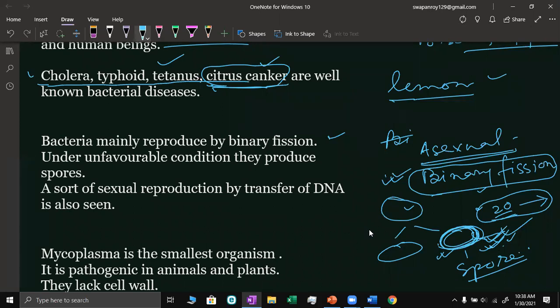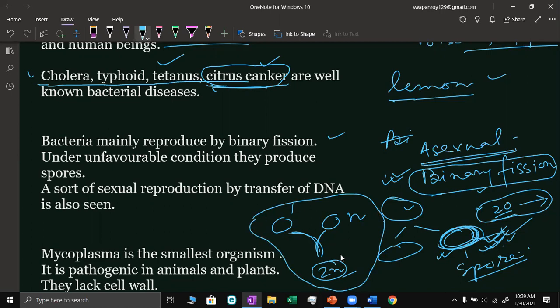There is no true sexual reproduction, because for true sexual reproduction there should be formation of gametes, and their cell fusion, fertilization. Fertilization should take place. During sexual reproduction, these gametes are haploid, and after the fertilization, they are diploid. So in true sexual reproduction, there is a cyclic movement from diploid condition to haploid condition, and again haploid to diploid condition. These things actually do not take place in bacteria. Bacteria are basically haploid. They have only one chromosome, one circular DNA.